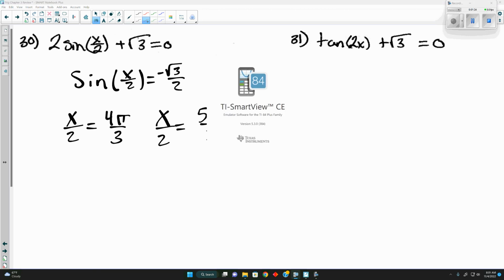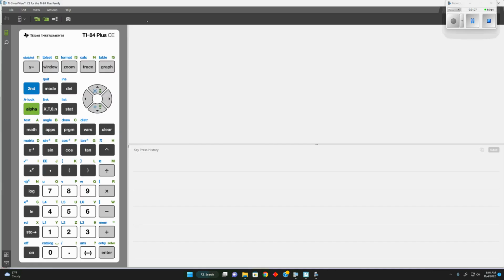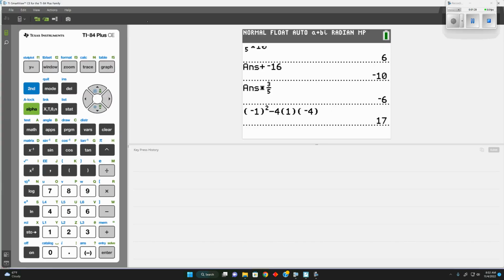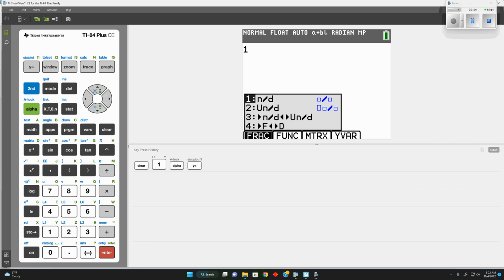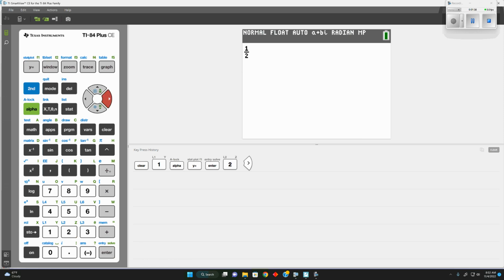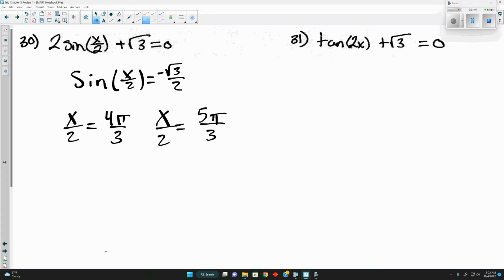The only reason I noticed it was when I was redoing the key. I did the exact same thing, plugged it in to check it, and realized it gave me the wrong answer. It was just saying 1/2 divided by 2 is 1/4. It's not 1. So really what we should have done instead is just multiply both sides by 2, telling us x is 8 pi over 3.